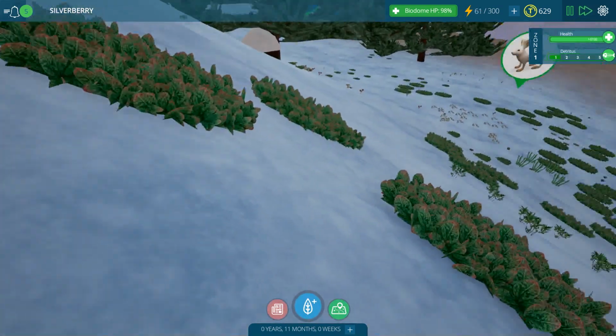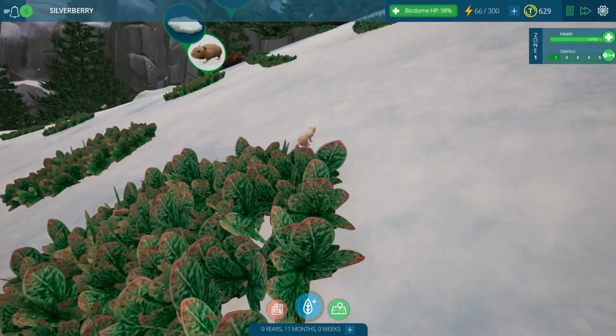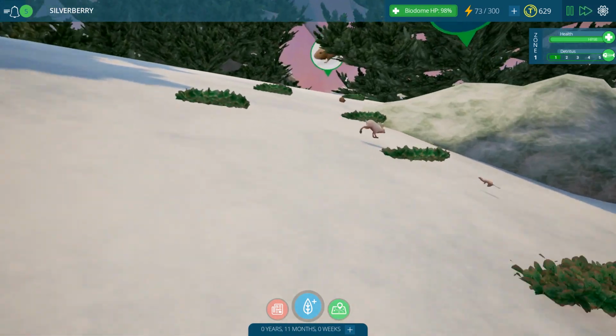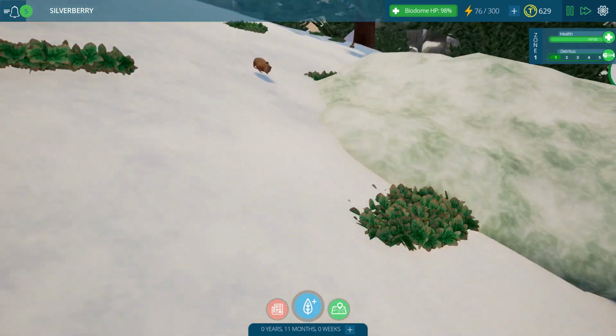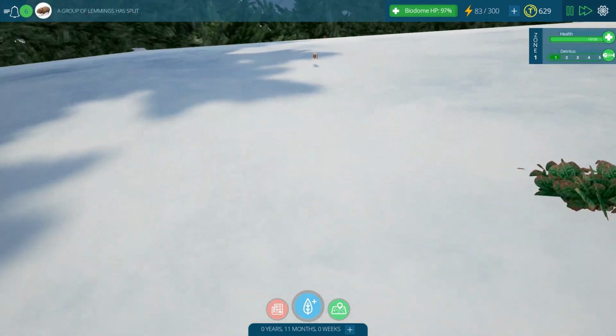Oh, there's one of them. Oh, and the bearberries changed colors again. Oh, look at him go. Oh my gosh, he's after something. What is he hunting? Is it that bunny? They seem to really prefer eating the Arctic hares for some reason. No, he's zipping along. He's so small. He's even smaller than the lemming. Is he coming after this lemming?